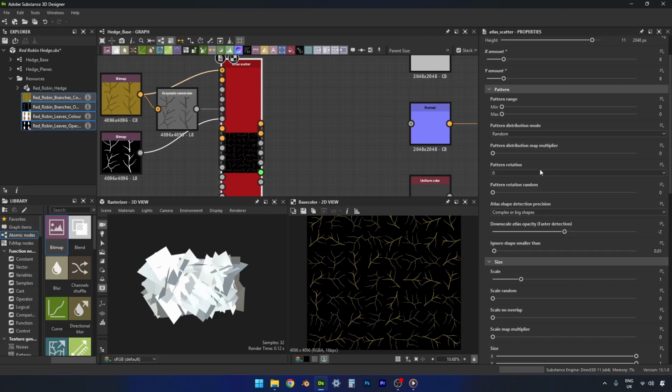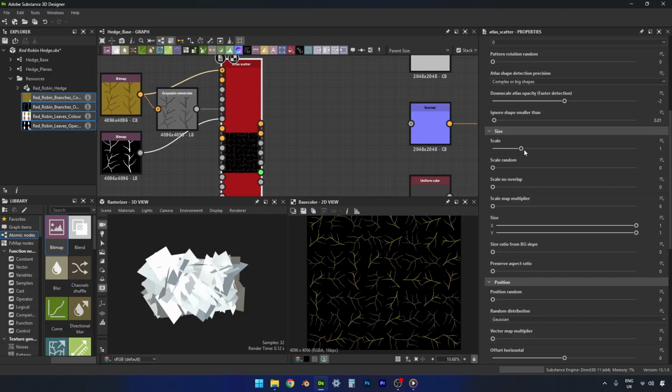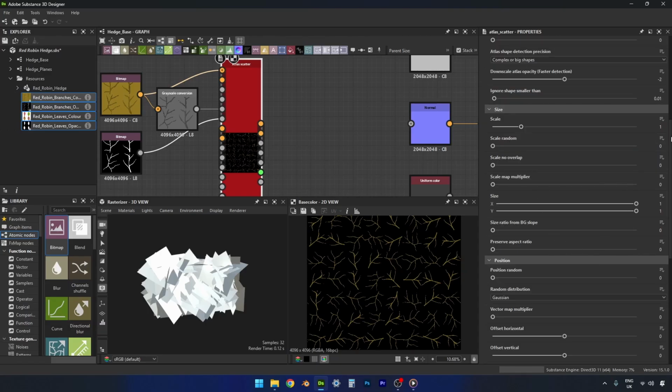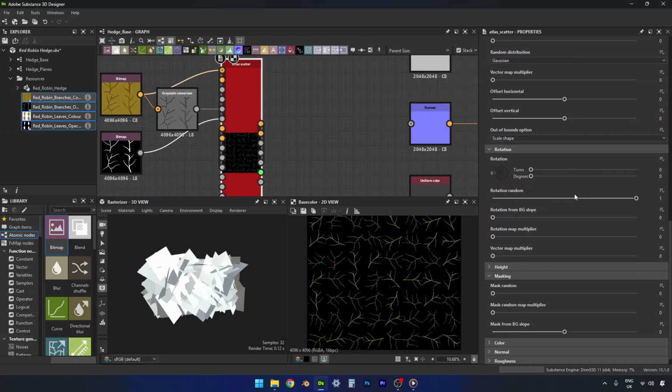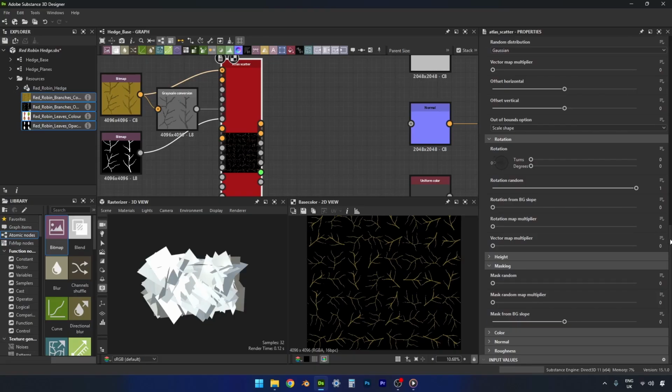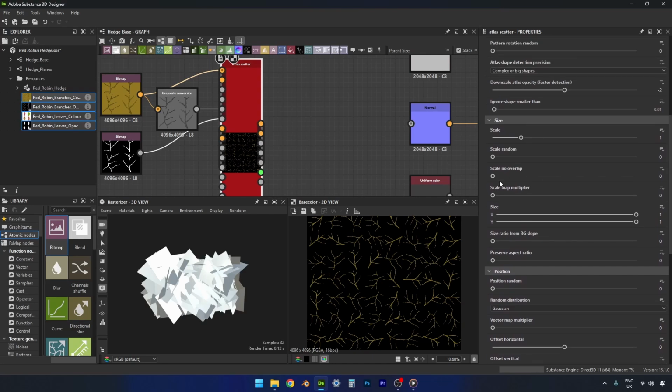And everything else is really the same as a normal scatter node. You've got the size, all the scale settings, the position, the rotation. The rotation random is automatically set to 1, which we'll keep at that for now. I think for now we'll just turn the scale up because these are very small.